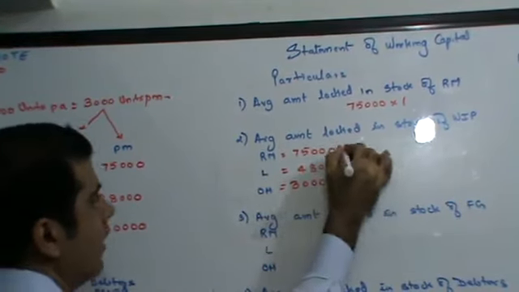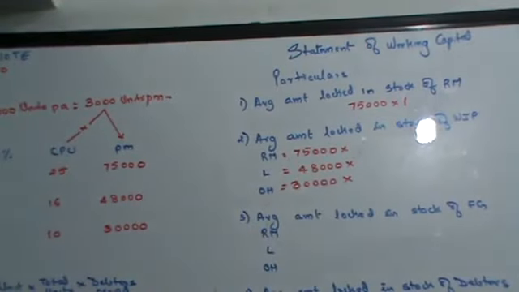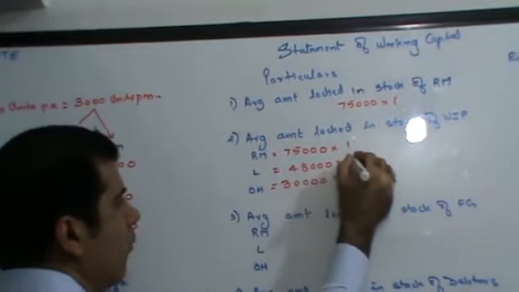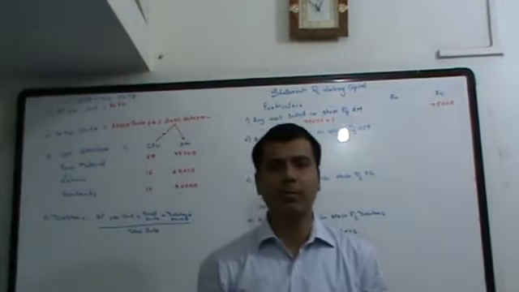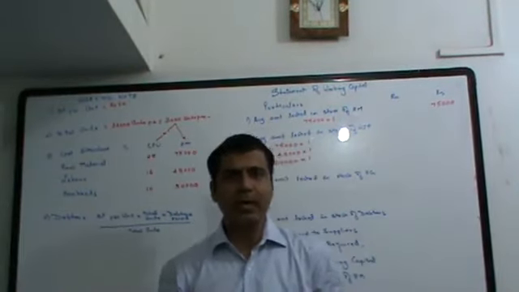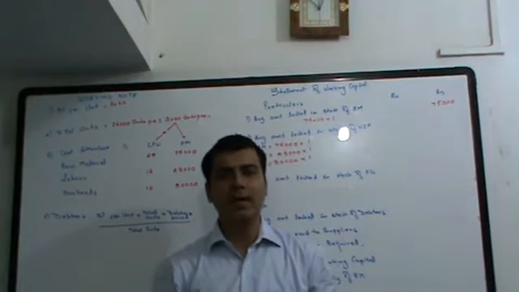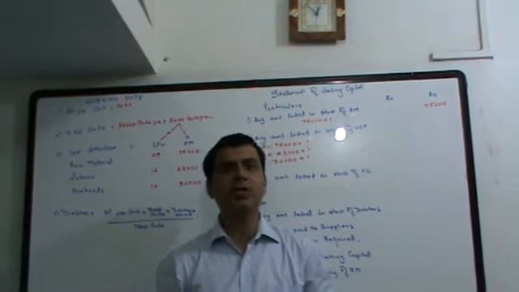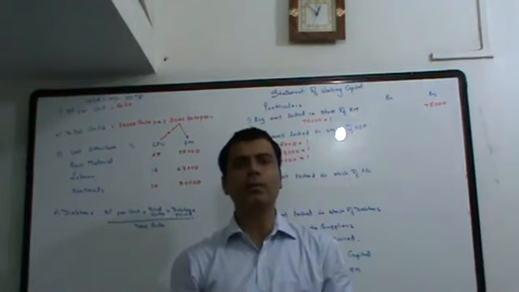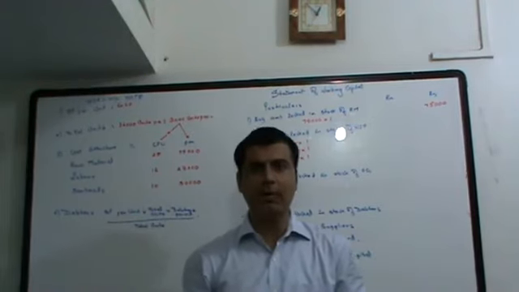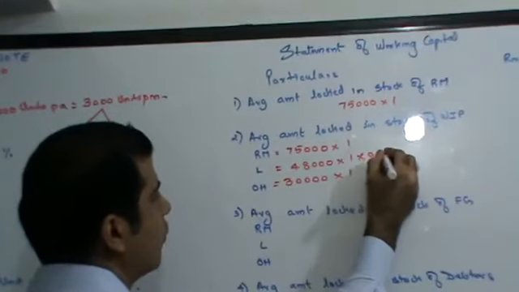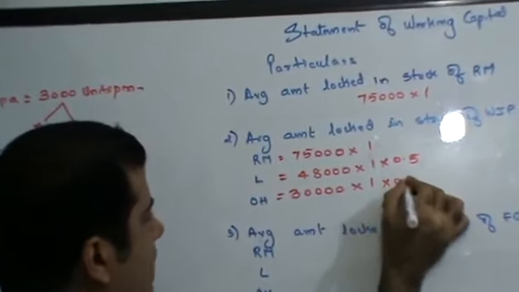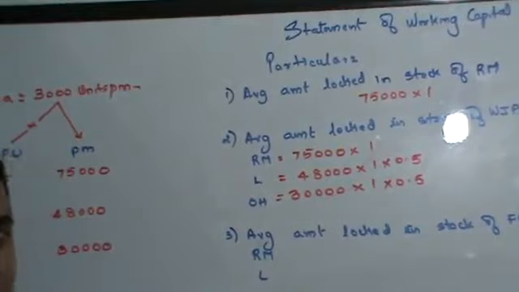Multiply. They are saying that work in progress is 1 month. So multiply by 1, 1 and 1. Now one basic rule that you have to remember is, while you are calculating work in progress, labor and overheads has always got to be multiplied with an extra 0.5. So this rule is applicable only for work in progress. Work in progress is always multiplied with an extra 0.5.